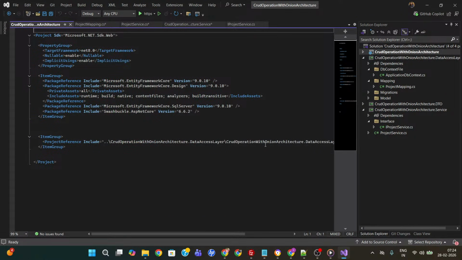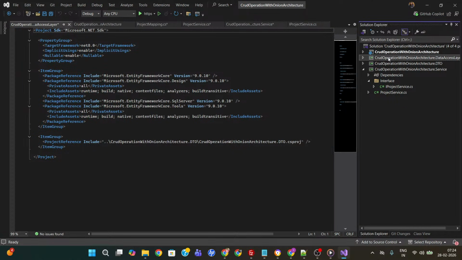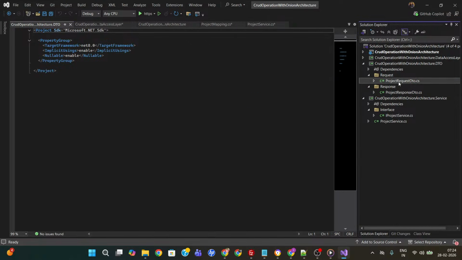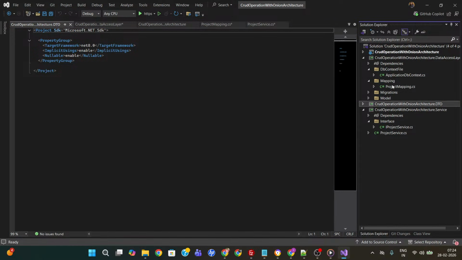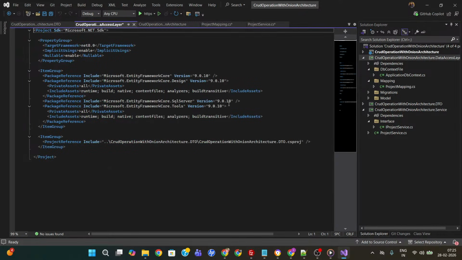I think last class changes were not saved properly. So here we need to add the package. There is no dependency, AutoMapper package.